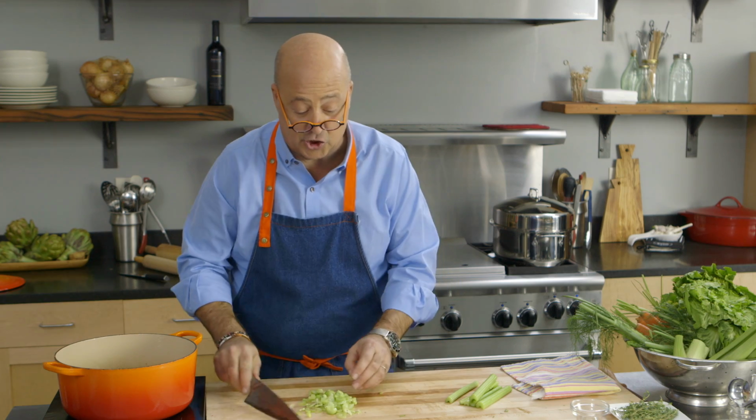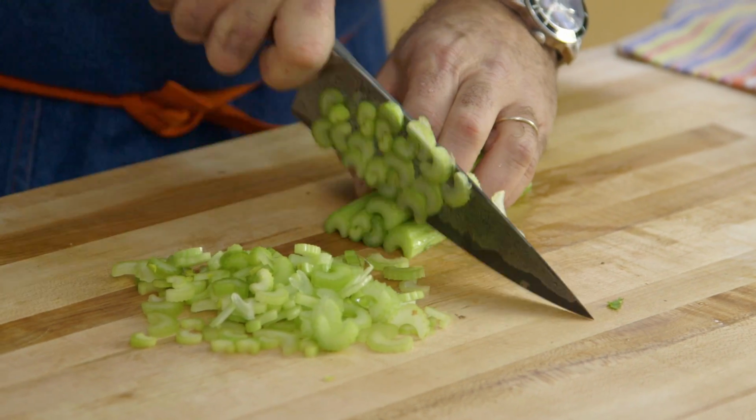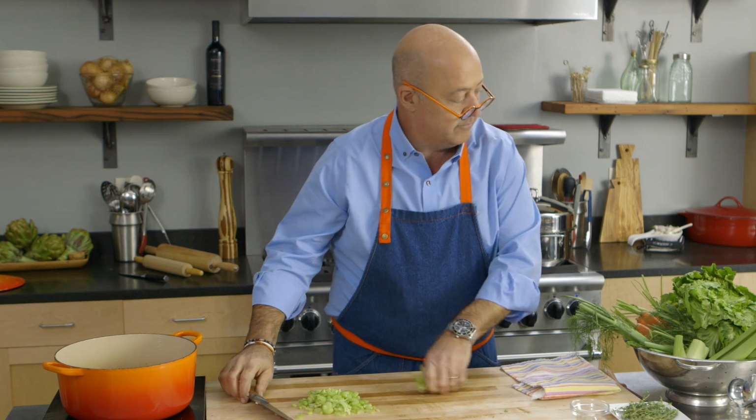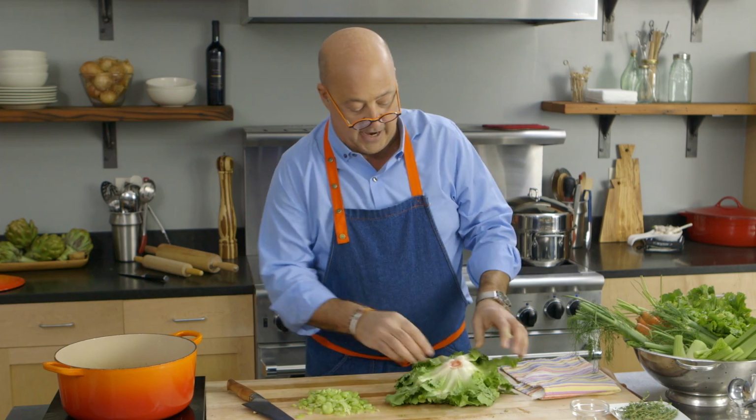Celery is an extremely strong flavor. It's very mild, but it's extremely strong. But I love it, and I love it with pea soup. Put that over there. Let's get some of our escarole.